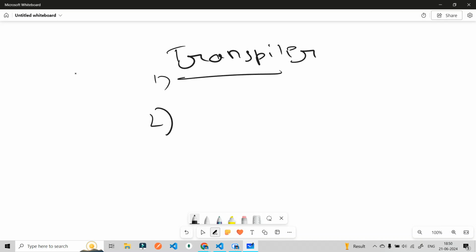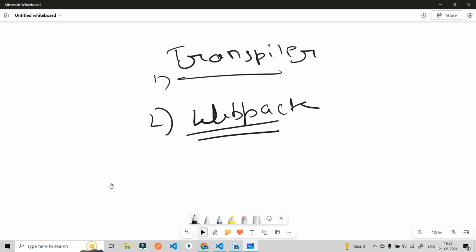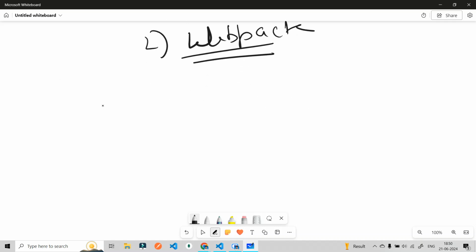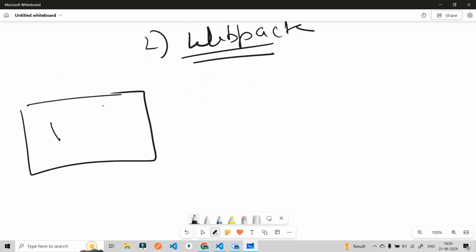So we talked about the transpiler. Another thing we use is something known as Webpack. So this is a React application, and it is written in JSX.